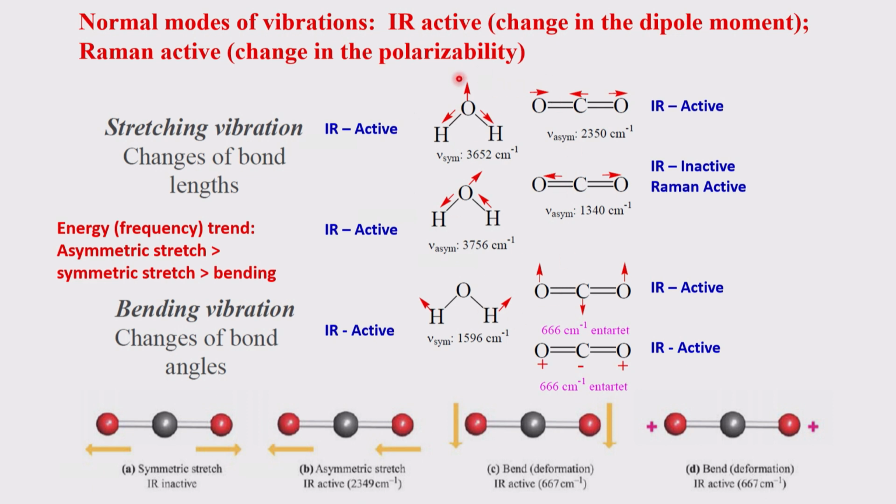For the water, you have 3 vibrations. For the CO2, there are 4 vibrations. In the water, all 3 vibrations are IR active, and in CO2, one of them is Raman active and 3 are IR active out of the 4, so you can see they are mutually complementary. That's why water is a poor scatterer of Raman, and that is a blessing in disguise.